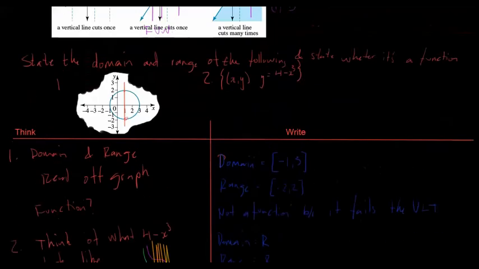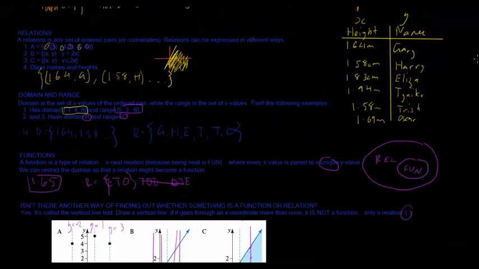So what about definitions? We're going to need to use a couple of those today. So first up, I want you to take a look at them. I'm not going to write them down, I'm just going to highlight them. Relation is our first definition word, and the definition of relation is here. A relation is any set of ordered pairs or coordinates. You might even want to say that they can be expressed in different ways, up to you.